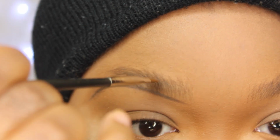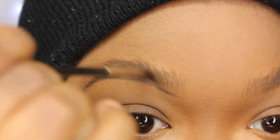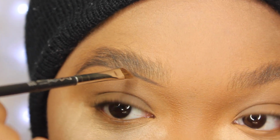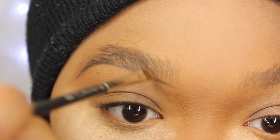Hold the brush parallel to your brow and gently push it upward. Basically you're just diffusing that color into the brow, dragging that color up into the brow. And you can actually flip the brush sideways like this. Flick the color upward to give the illusion of little hairs.